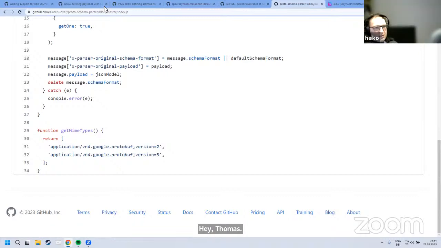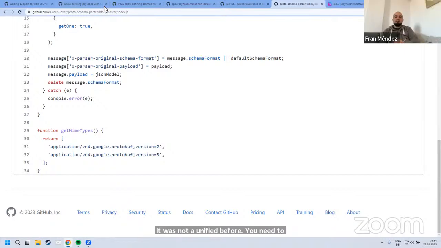Totally agree, but the AsyncAPI parser is also part of the UI library. So the same code is running in the UI library as in the command line library. And in the command line library, you have the opportunity to handle imports, and in the UI, you don't have it. If there is still an import, it was not unified before, you need to throw an error. But the parser is not part of the UI library. It's a dependency. I mean, the UI library is using it as a dependency to read the file, right?